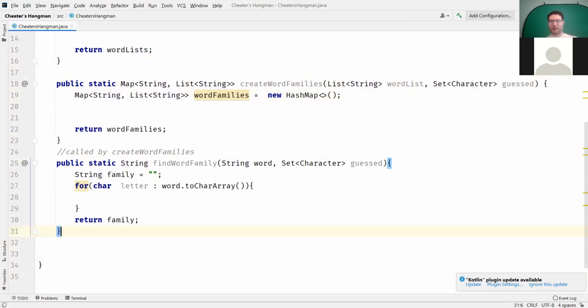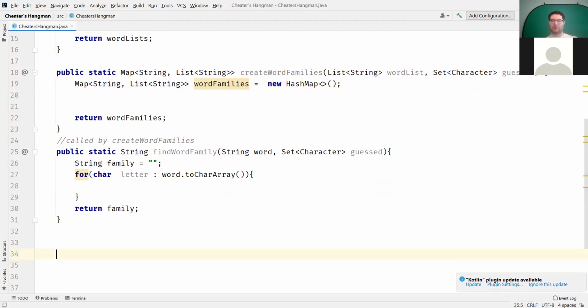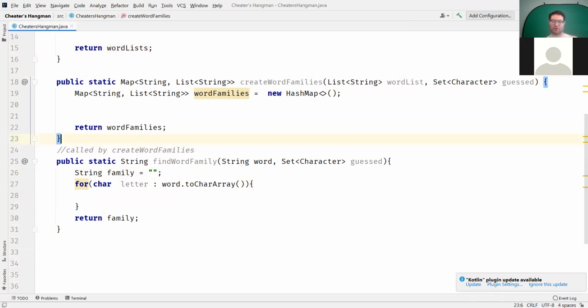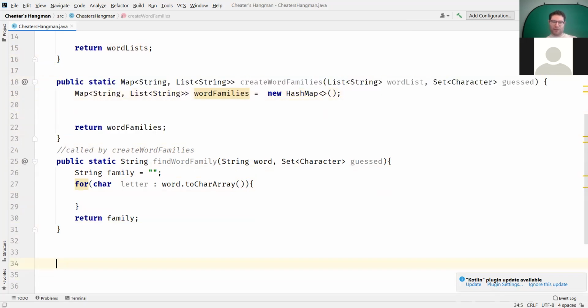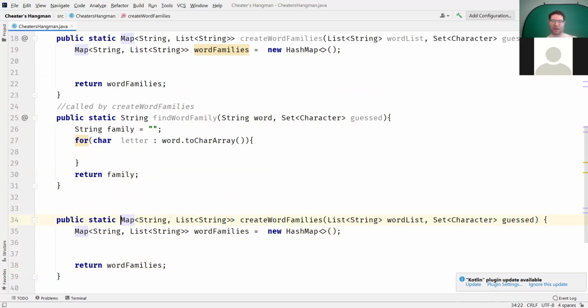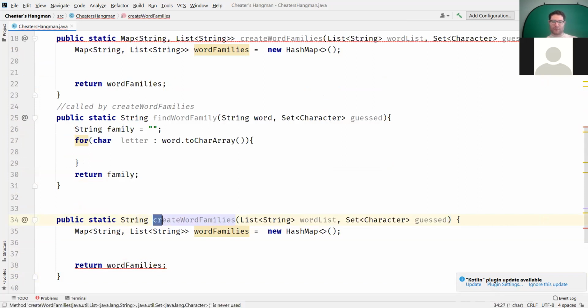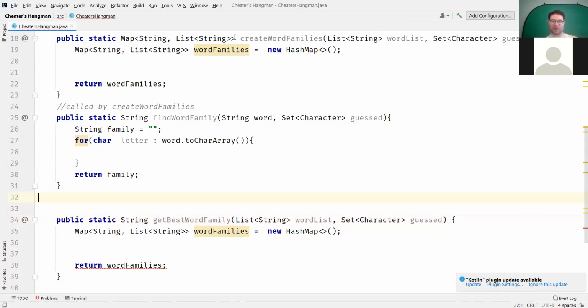And then finally, the last one that you'll probably need to make is public static string get best word family.